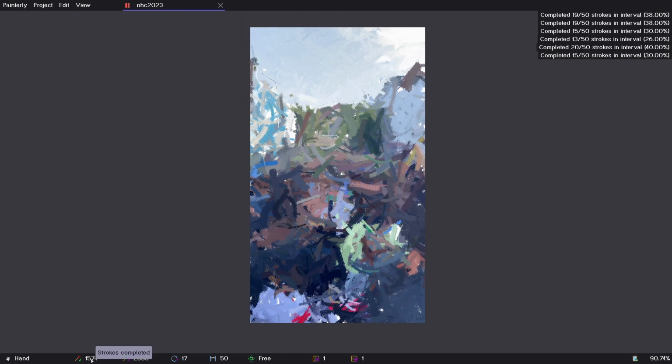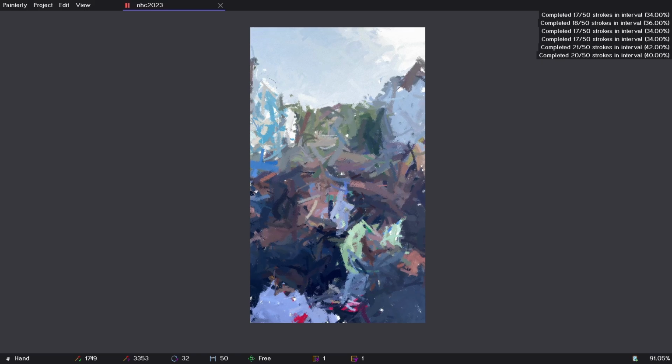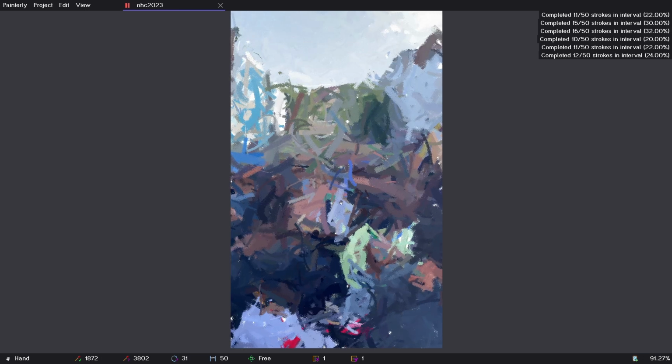So we can also see in the lower corner here that we have our overall strokes completed and strokes attempted count. You can see that number is still above 50%, so that in the lifetime of this painting, while it's been painted, over half of the strokes that have been attempted have been accepted. So yes, the brush strokes in the painting are random, but I've gone to significant lengths to make sure that the candidate brush strokes are viable and that they have a high likelihood of actually being accepted in the first place, so that the program is as efficient as it can be.